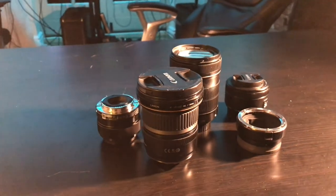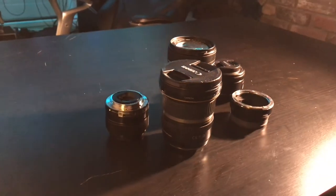50mm is kind of a weird number, because you either want to go close up, like 35 to 40mm, or you want to go real far away and get like a 70 to 80, 90, 100mm. Which this comes into perfect use.